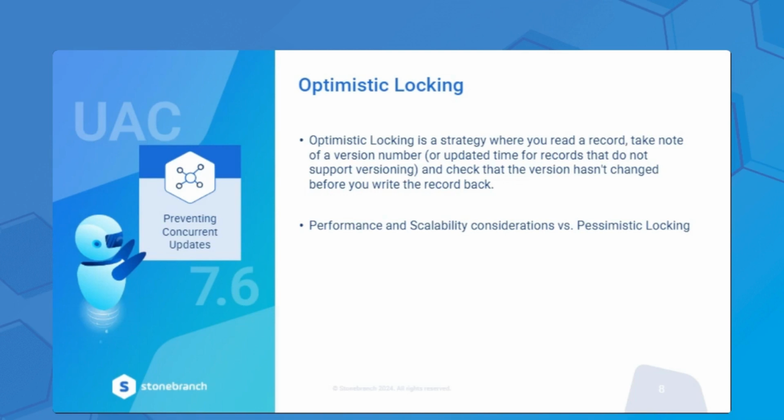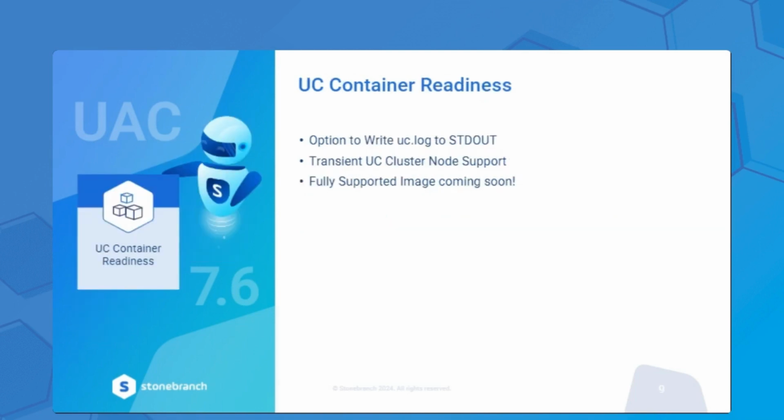With the container readiness, the things that we've done is we fixed the logging situation with the controller. It now has the option to log to standard out, which is more container friendly. We don't want to have log files on the file system within a container, and also because containers are transient in nature, we did this for the agent as well when we containerized the agent.